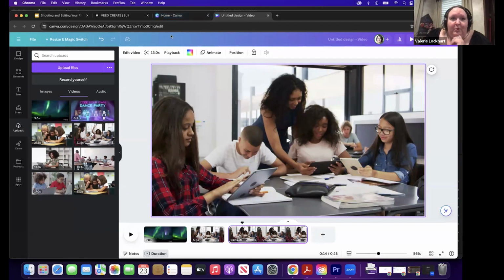Before we go much further into captioning and other things, I want to see if there are any questions on any of this, mostly about the timeline or how to drag clips around or transitions. Are there any questions about any of that, or things that have come up for you so far in your projects that you're worried about or would like a little more clarity on? You can either come off mute or throw it in the chat if you want to.